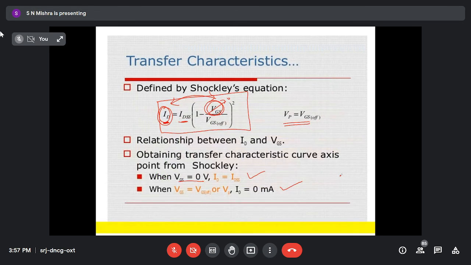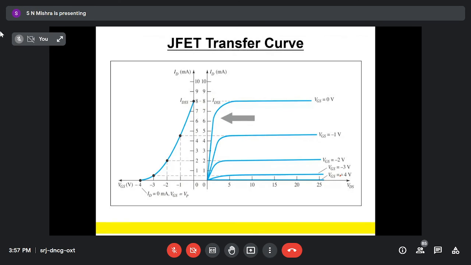So you remember this equation. This is coming in the exam. Any one parameter will be asked. So this is your output characteristic we have discussed. Now if I want to find the transfer characteristic, means input voltage versus output current.